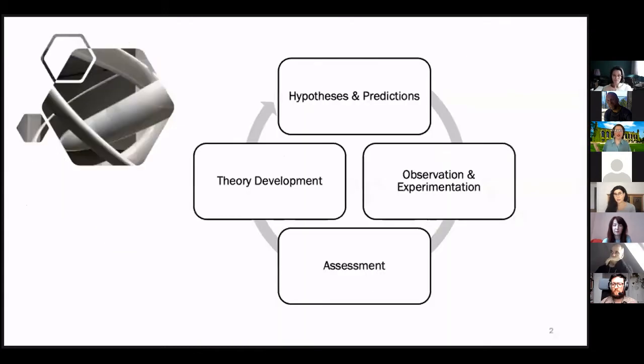Here I've drawn a very simplified caricature of the scientific method and how we might approach the problem of speech and language. We might start by developing hypotheses and predictions that derive from them, generate observations from experiments or existing data, and then assess how well those match the predictions. Based on that assessment, we move to theory development, back to where we started. One implicit assumption in this picture is that all hypotheses are domain specific, so even with our first hypotheses, we're already working with a set of assumptions.